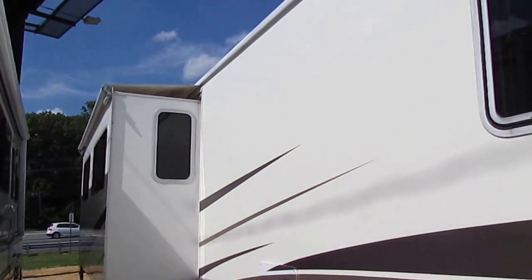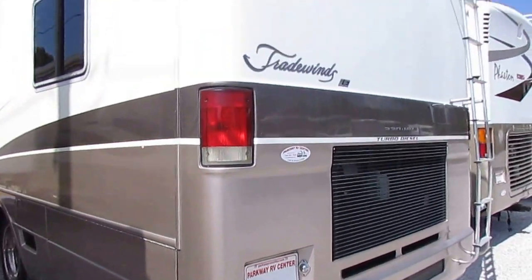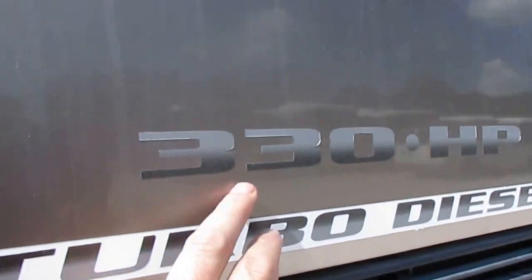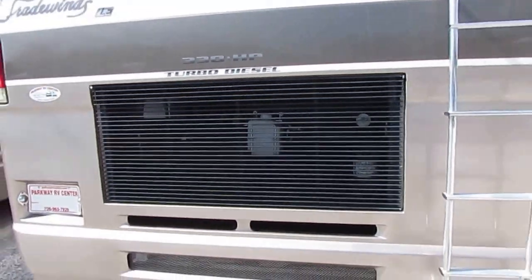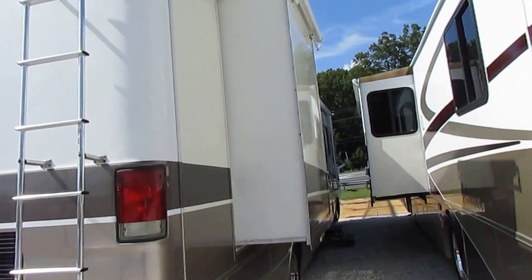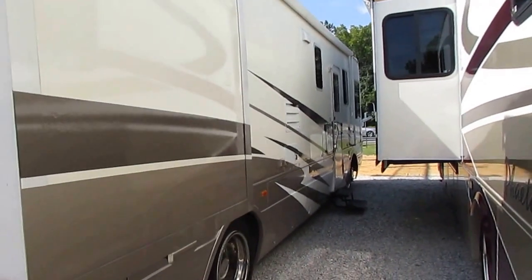Full fiberglass exterior. There's absolutely no delamination. I want you to look at the striping and finish on this RV — beautiful condition. This was about $160,000 new. There's your 330 Cat badging. $160,000 new in 2002, so this was not the cheaper model by any means. Still has a book of right at $52,000.